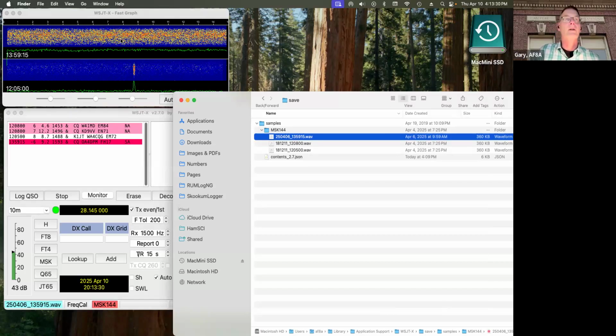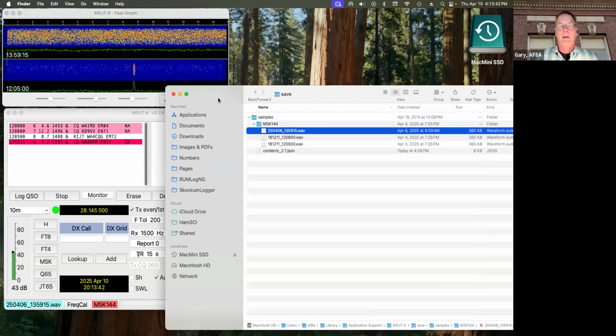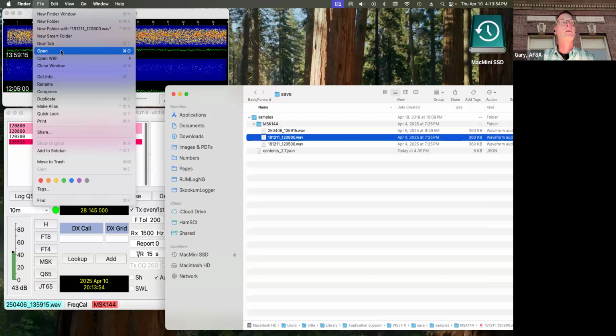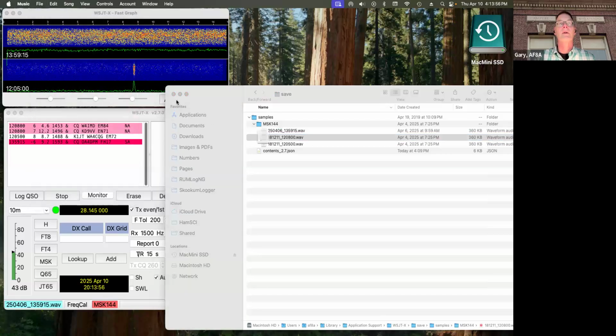Yeah, that WAV file there, it doesn't look like it had any intelligence in it. I might not have been copying anybody back on the 6th. But that's a good thing for folks to check out if they're going to do some listening ahead of time. Take a look at the WAV files and what kind of properties are in there. That could be pretty useful. But that's Finder. Sorry.